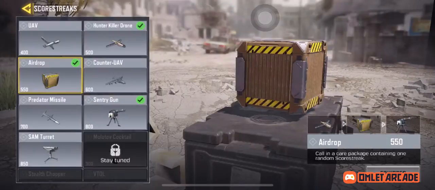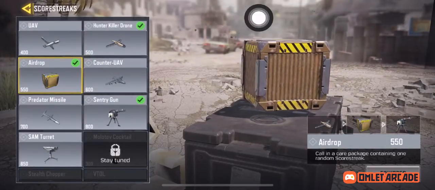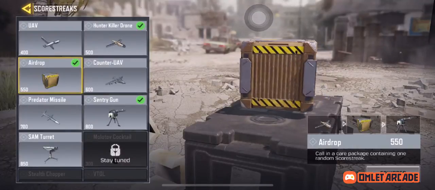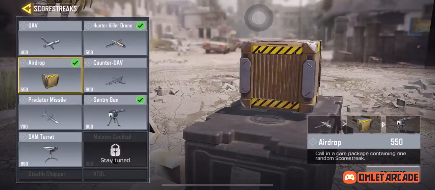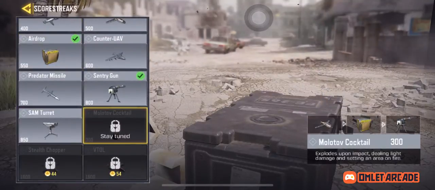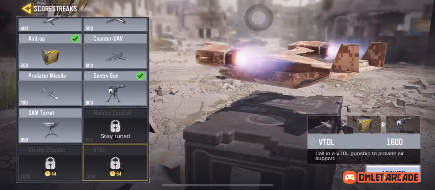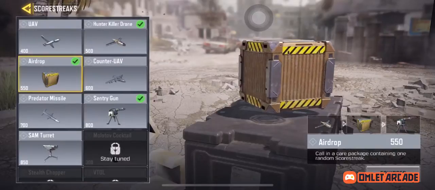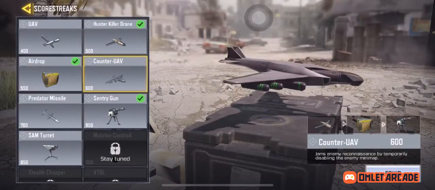So this is also one of my favorite score streaks, that when you bring an airdrop package you can open any of these score streaks. So even if you haven't unlocked it, you can get it from the airdrop. So I like this one also very much.